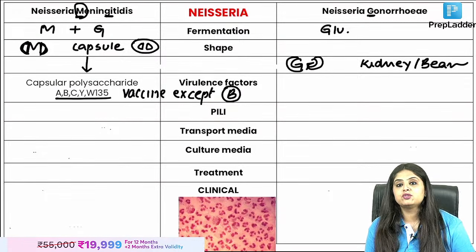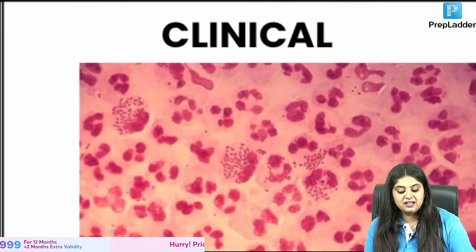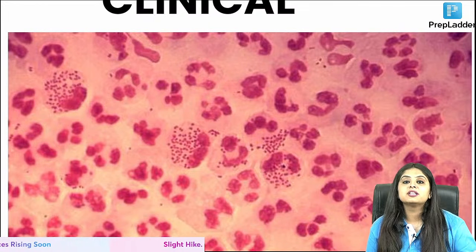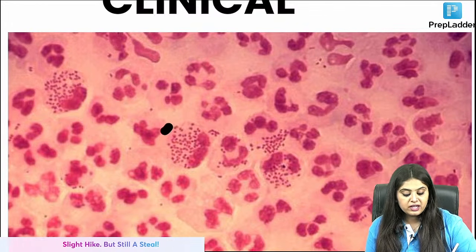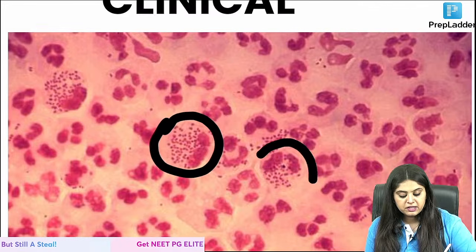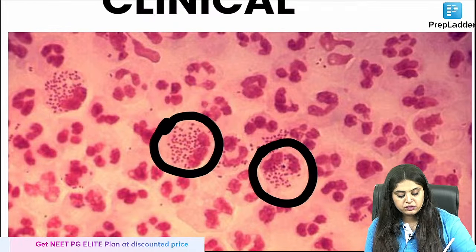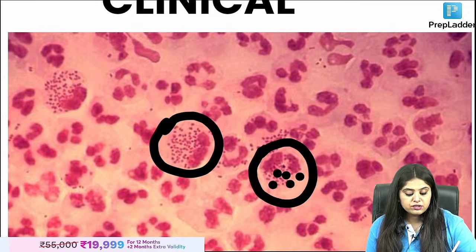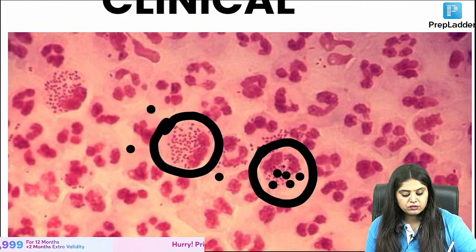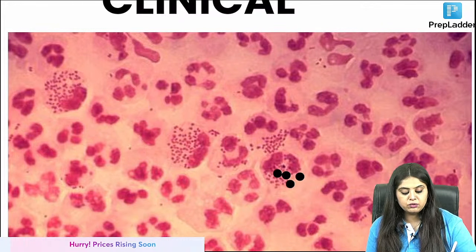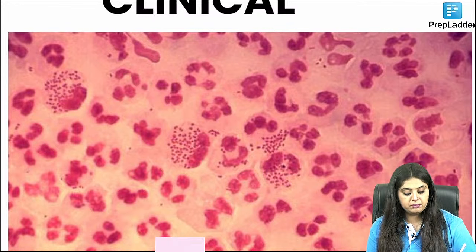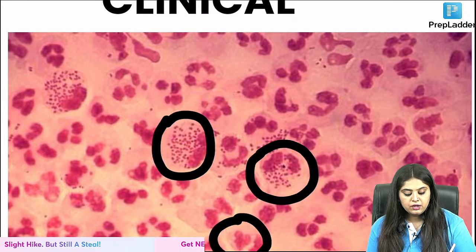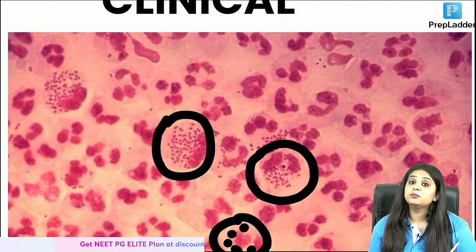Now I want to show you a picture of gonorrhea which looks nothing like a kidney, but now that is exactly what I'm showing you. They will say there is a patient of gonorrhea. Gonorrhea matlab sexually transmitted disease. Okay, and they will show you these kind of neutrophils, and inside those neutrophils, ma'am, mostly inside them I can see dot dot. बिल्कुल भी कहीं से भी kidney नहीं लग रहा. Not just inside, few dot dot I can see outside. I will draw it and then I will erase it so that you can see it later on by yourself also in the PDF. I will just encircle these. So inside them you can see those dot dot dot. Those dot dot dot are the gonorrhea. So be used to this photo.